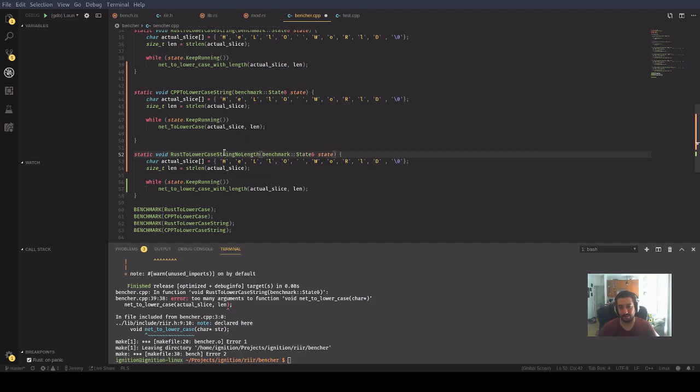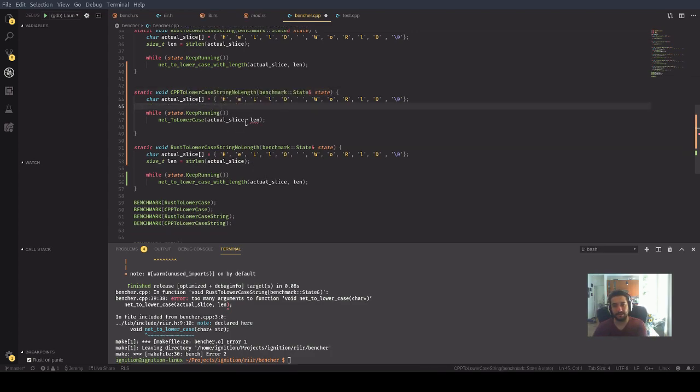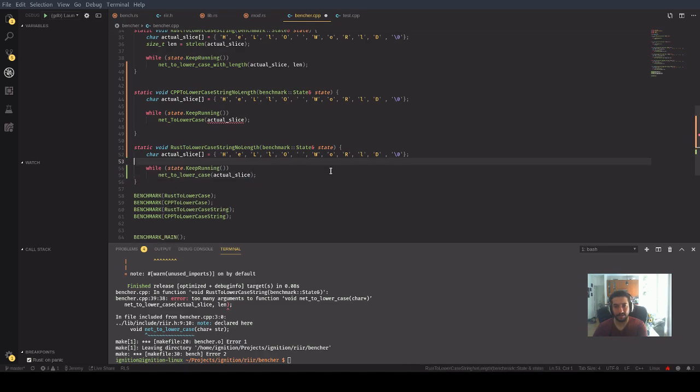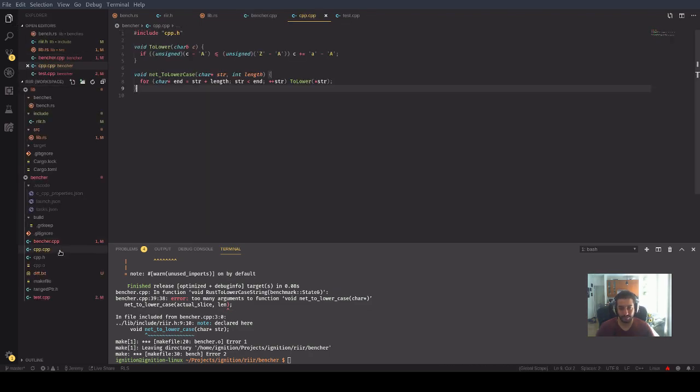So the to_lowercase_string_no_length and the CPP_to_lowercase_string_no_length, that's hard to pronounce. I'm going to do that like this, and I'm going to call net_to_lowercase without the length.